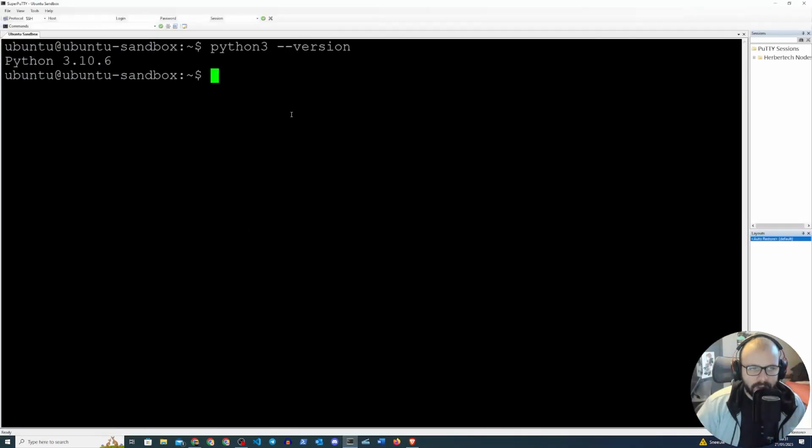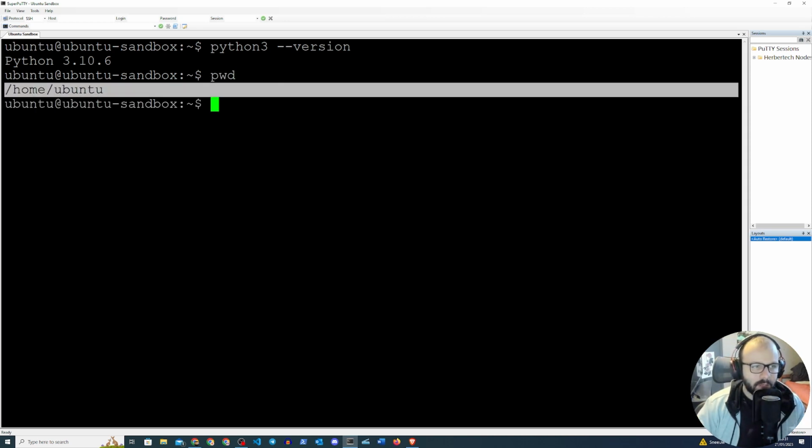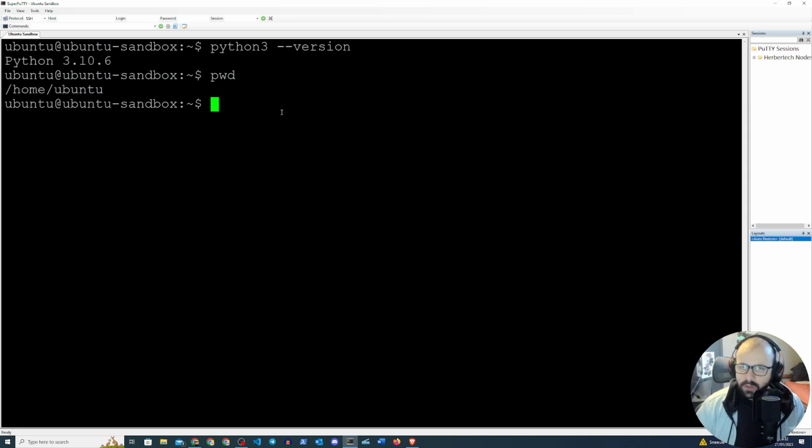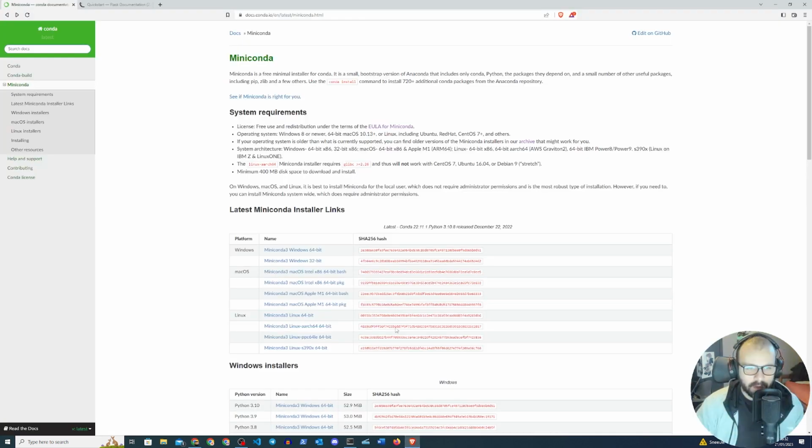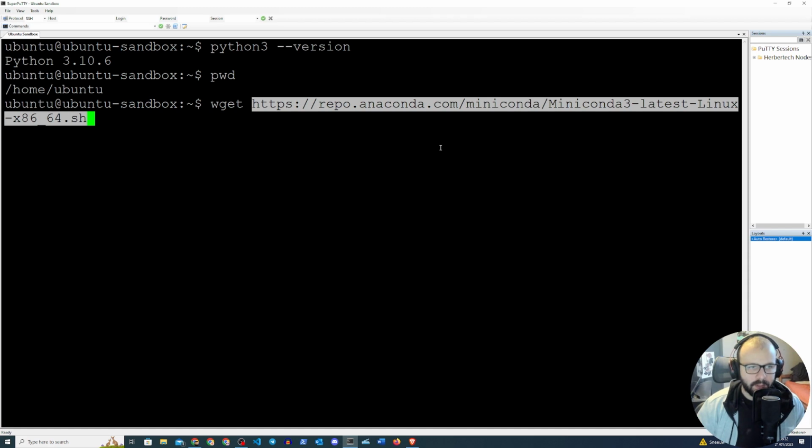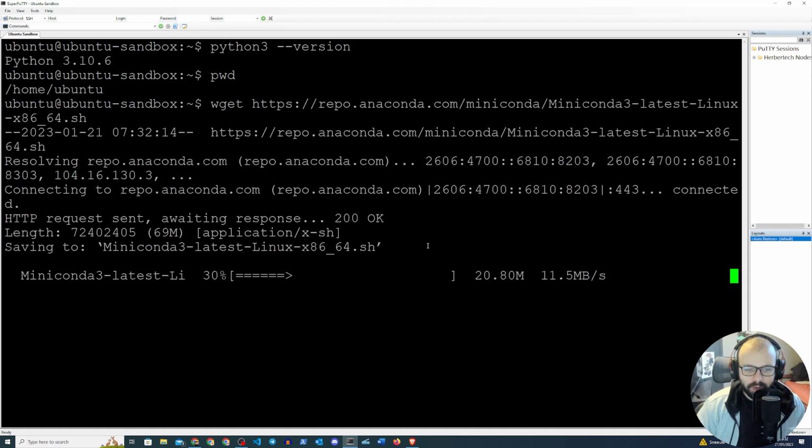Now let's go back into our virtual machine, and we're right now in our home directory, which is where we're just going to be putting this shell script. So go ahead and do wget, and then, that's not the link we want. We want copy link address, and then we'll paste that in here. So we're going to be downloading that shell script, and then we're going to be running it on our system.